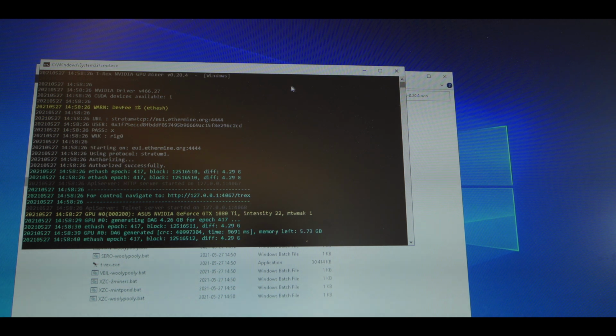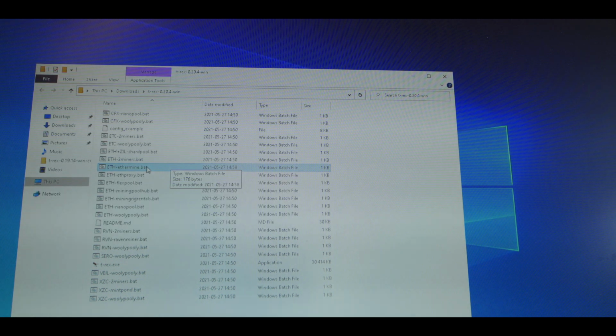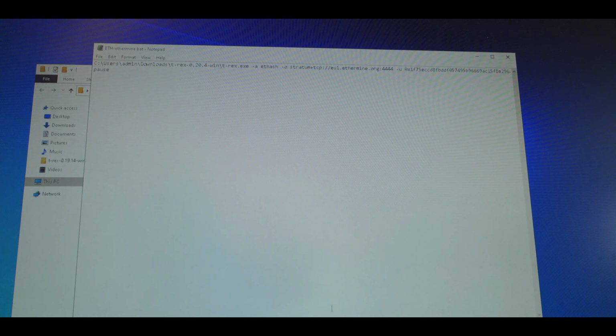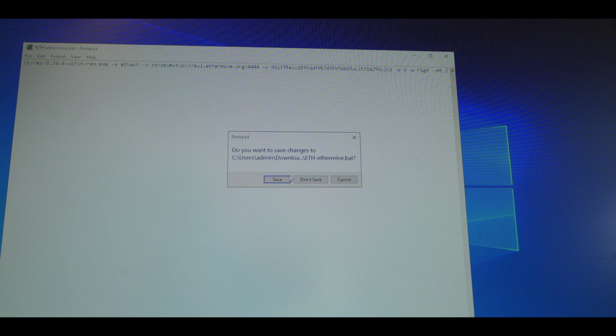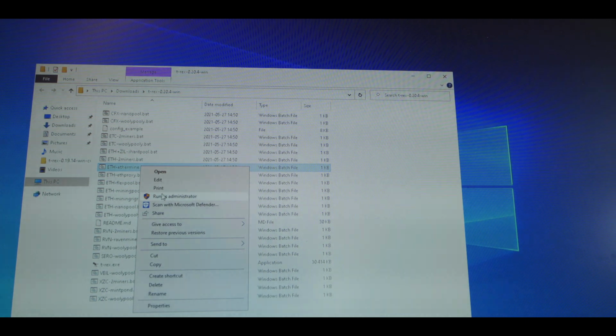So all we have to do now is just let this run for a bit, make sure it's stable, then close it, go into our bat file again, edit, go all the way to the right here, change our memory tweak to 2, close, save, run as administrator again, make sure it's stable, and then repeat this process over and over, like memory tweak 2, memory tweak 3, memory tweak 4, etc., until we either reach memory tweak 6, and then we're happy there, or we notice the card starting to get unstable, and then we dial it back by 1 or 2 on the memory tweak.